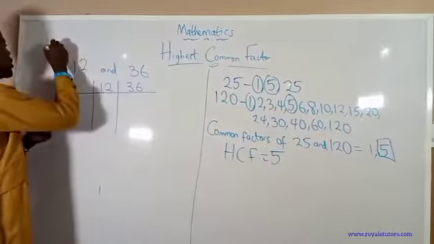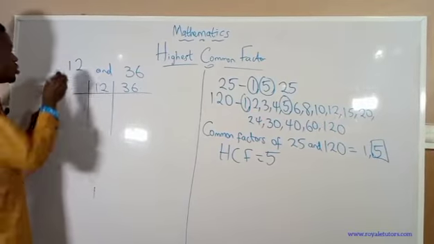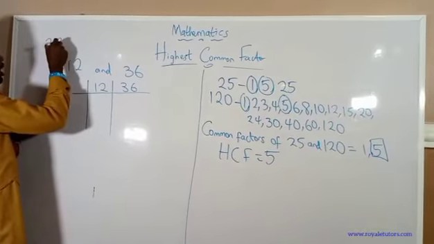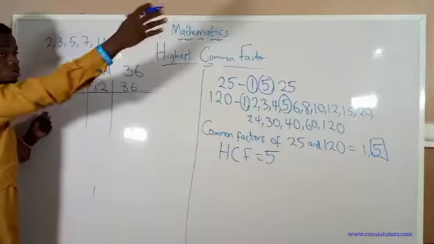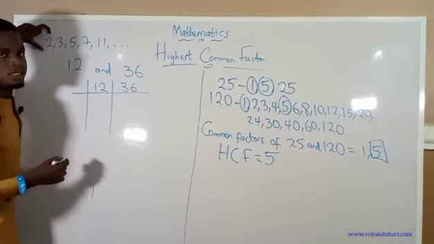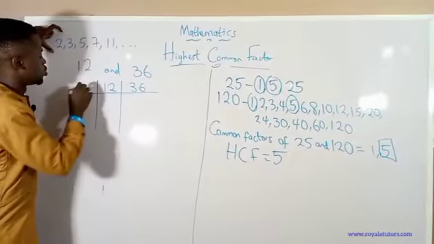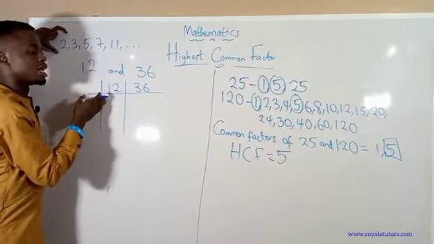Prime numbers are numbers divisible by 1 and themselves only. So you have numbers like 2. You can write out your prime numbers somewhere. Continue like that. You start from the least, which is 2. So pick 2 and check if 2 can divide the two numbers.